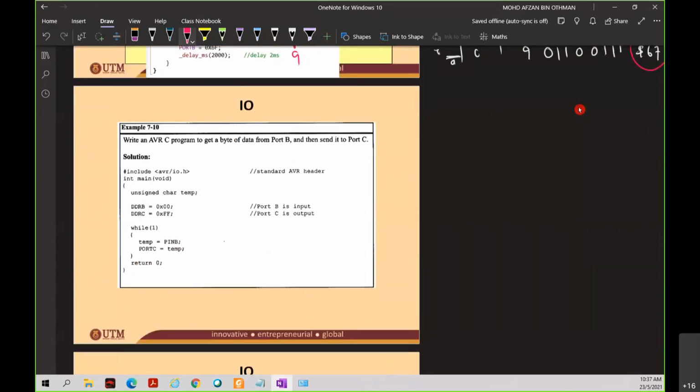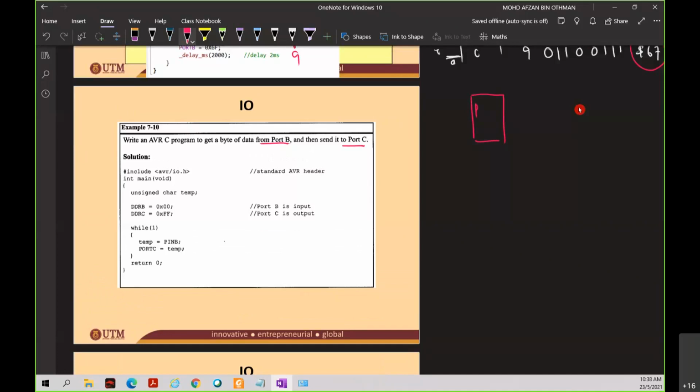Okay, you're going to write an AVR C program to get a byte of data from port B and then send it to your port C. So we draw the ATmega32. Okay, so what happened here? You have a port B and port C. Get a byte of data, which is 8-bit data.